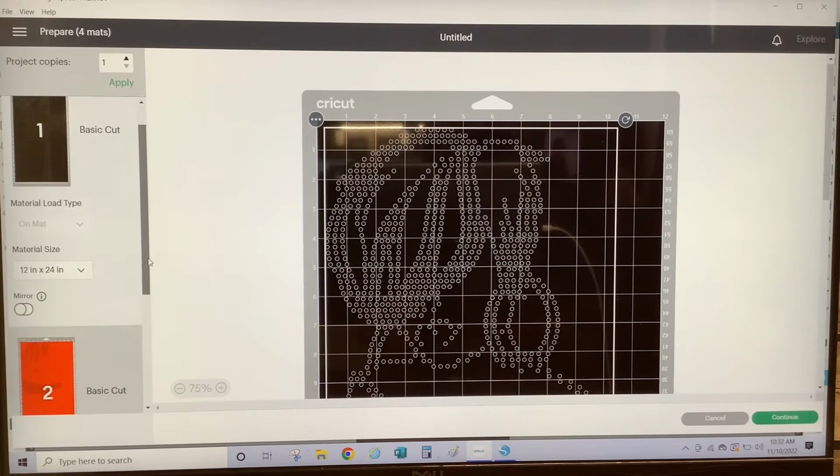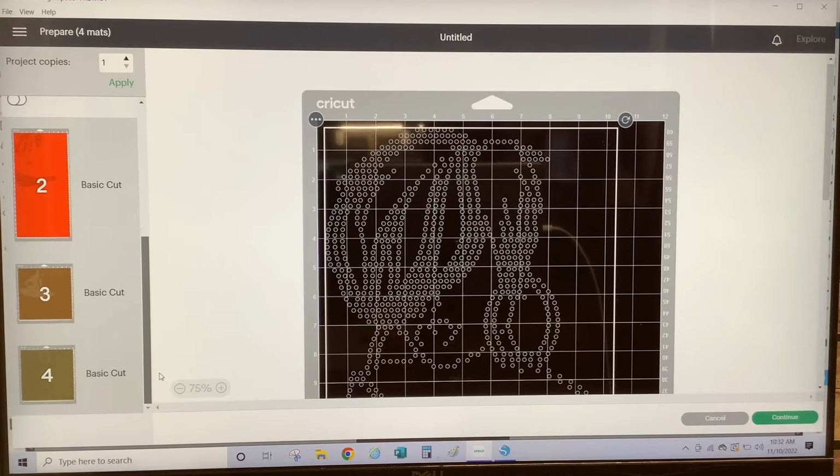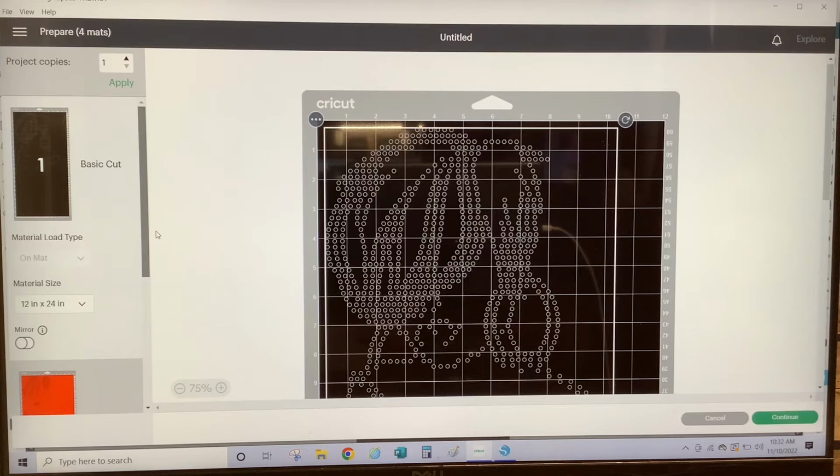This is our mat screen, and it's showing that we have 4 mats. So we're not going to do anything on this screen. We're going to select Continue.